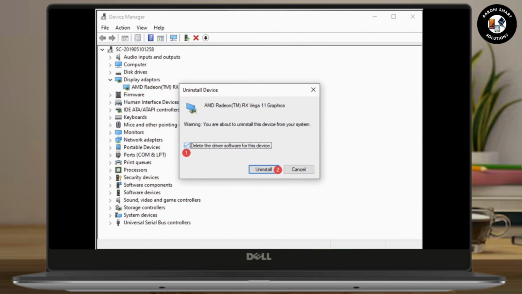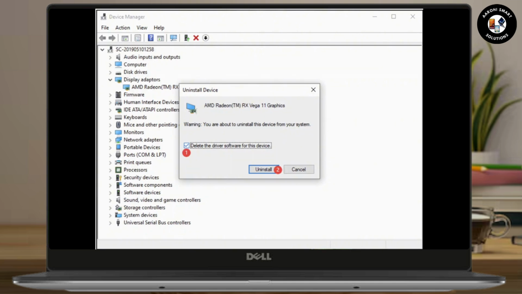So in order to reinstall the graphic driver on Windows 10, there are two available methods. Firstly, reboot your computer to perform an automatic installation. Secondly, download the driver from its official site and install it. First, after you uninstall the graphics driver from your computer, you can just reboot your computer and then Windows can automatically install the latest version of the graphics driver on your computer.